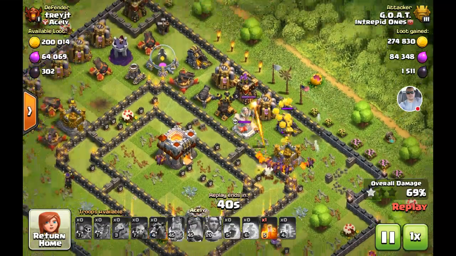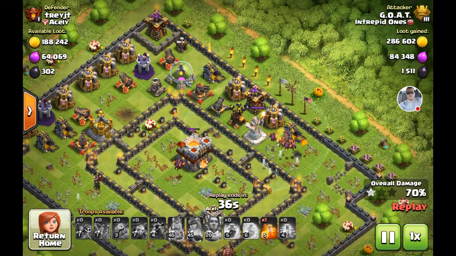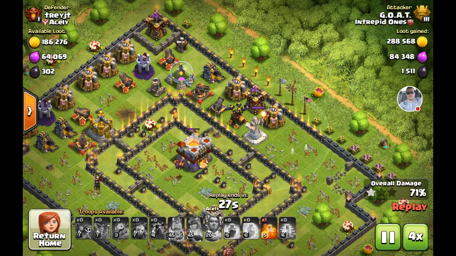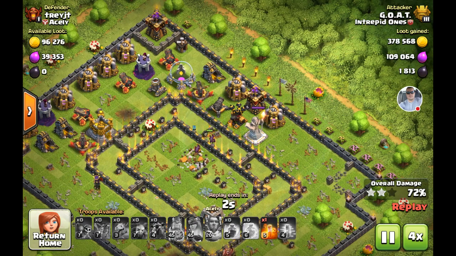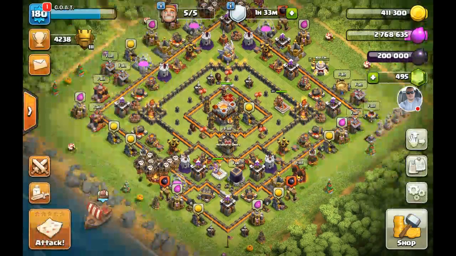So here we go. We're going to get this, like I said, it was like a 77% 2-star or a 70% 2-star. I forget what it was. We're going to speed this along. Boom, boom, boom, boom, boom. 72% 2-star. Okay. On that attack, we had 378,000 gold. Gold to me is kind of useless. I'm only using it for walls.